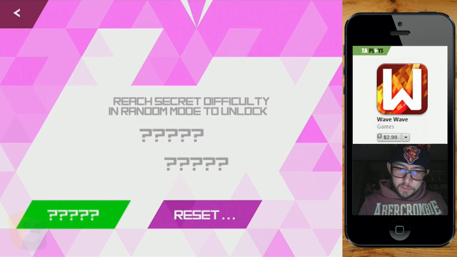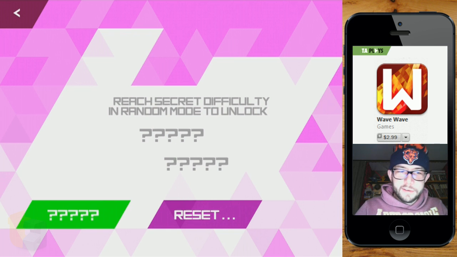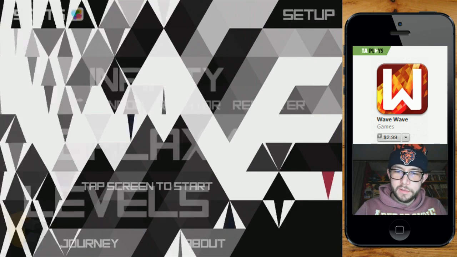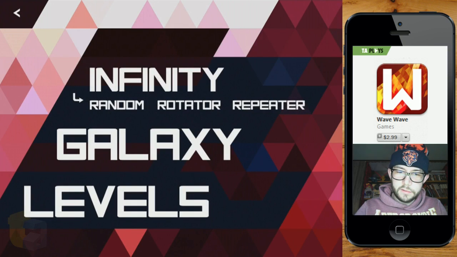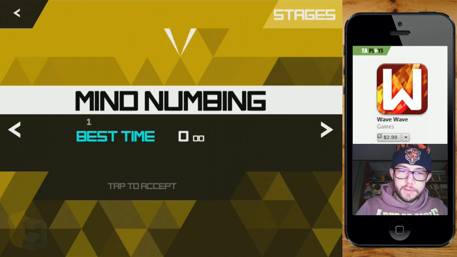All right, so tapping the journey button says reach secret difficulty in random mode to unlock. I wonder what kind of secrets there are here. Maybe this is how the Newsweek reporter found out who made Bitcoin, was she completed the infinity mode. All right, so let's see what this is.